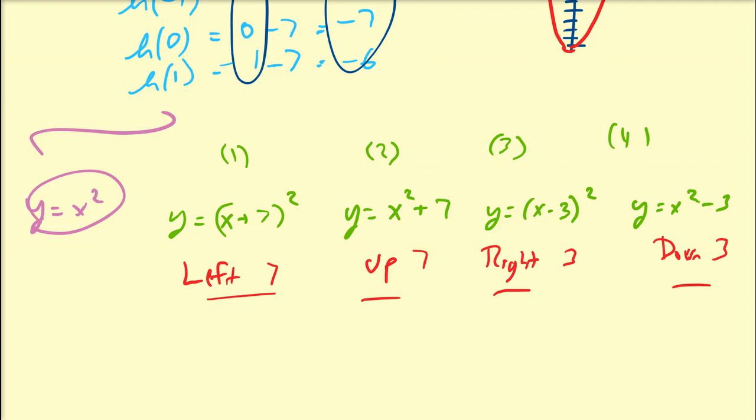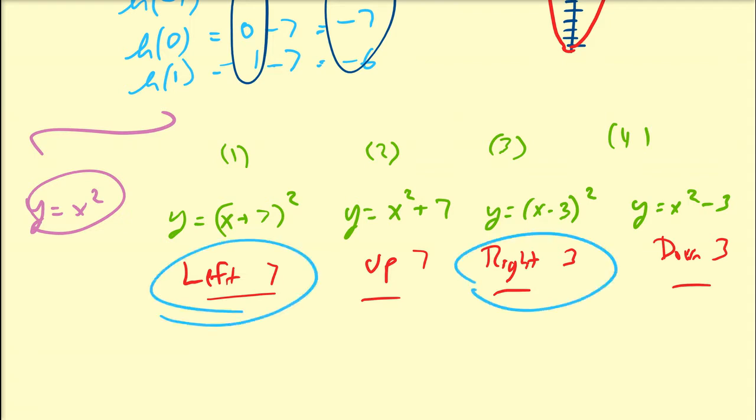So the horizontal transformations, namely this one and this one, are sometimes backwards from what you would initially think. So minus 3 is negative, so you would think that means to the left, but it actually means to the right, because the vertex of this parabola has shifted over to the right 3 units to make that equal to 0, because you need the opposite of negative 3 to make that 0, and you need the opposite of negative 7 to make this 0 as well. So the opposite of positive 7 would be negative 7, and the opposite of negative 3 would be positive 3. So left 7, right 3, up 7 is going to be plus 7, and down 3 is going to be minus 3.